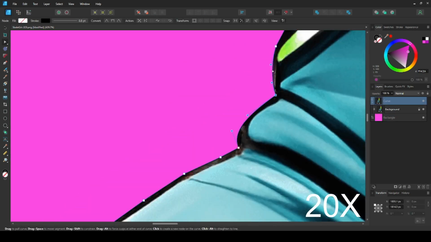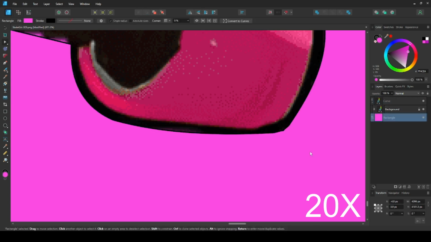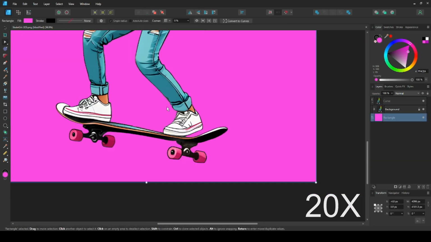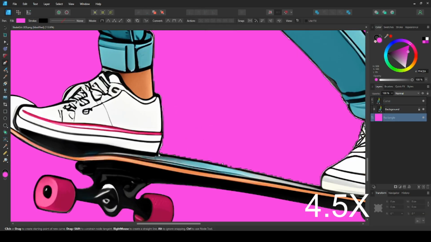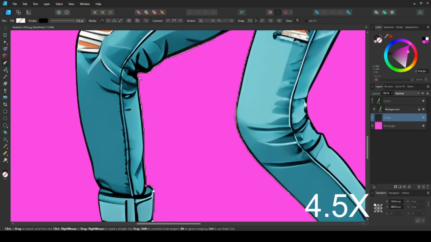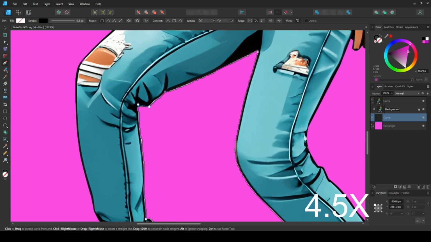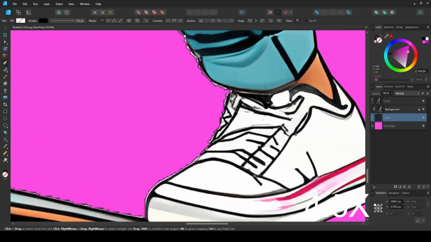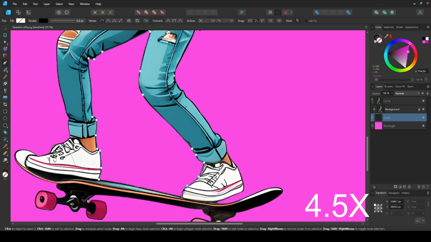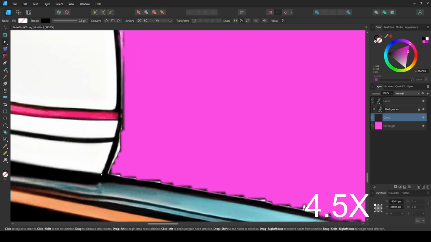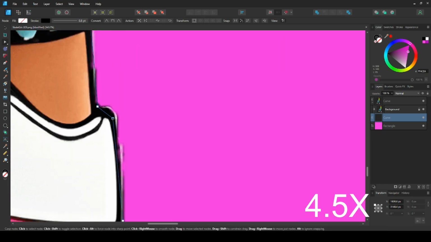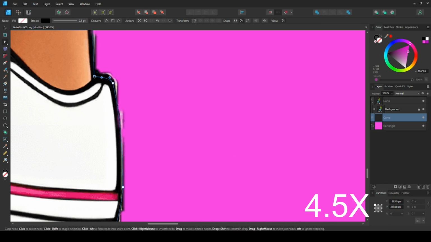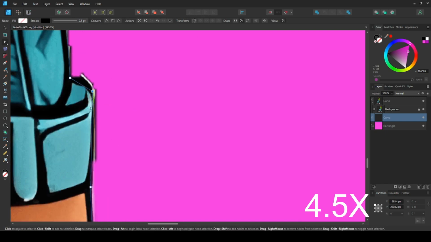Here, I'm just doing some fine tuning. So now that I'm done doing the fine tuning, I have to actually remove the section between her legs and the skateboard here, this triangular shaped section. So the way I do that is to create another object, another curve inside. And then what I'm going to do is take the outer one and subtract the inner one. So that'll leave a hole in the middle there.